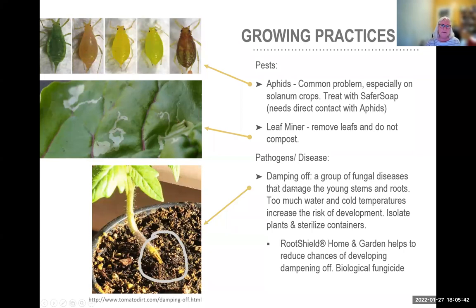The thing you do want to worry about is damping off disease. And we talked about it a little bit earlier, it's a fungal disease, it's in the soil. It affects the young stems. It happens when you overwater or it's too cold. And if it's stretched, if the plant's weakened and it's falling over, it can happen. You can wipe out your entire planting and have to start all over if you get damping off disease. This is why we wash the pots.